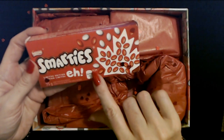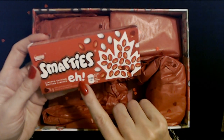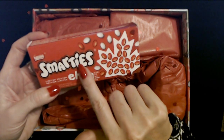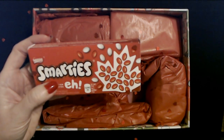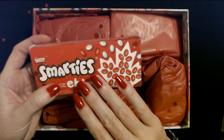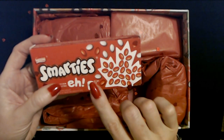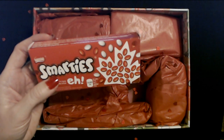Oh, I've never seen this. Smarties, eh? You know, it's funny. Person I work with from Canada never says that. And it has the leaf on it, the maple leaf. How about that? Limited edition Smarties. Now here's an interesting thing. To the best of my knowledge, and I may be wrong, the Smarties in the USA, well yeah, this has come up before. I remember now. Smarties in the USA are something very different. And when I would do candy shelf organizations, and we came to the USA Smarties, people would complain and say, no, those aren't Smarties, they're Rockets. But in the USA, they're called Smarties. But it's not this kind of candy. It's something very different.